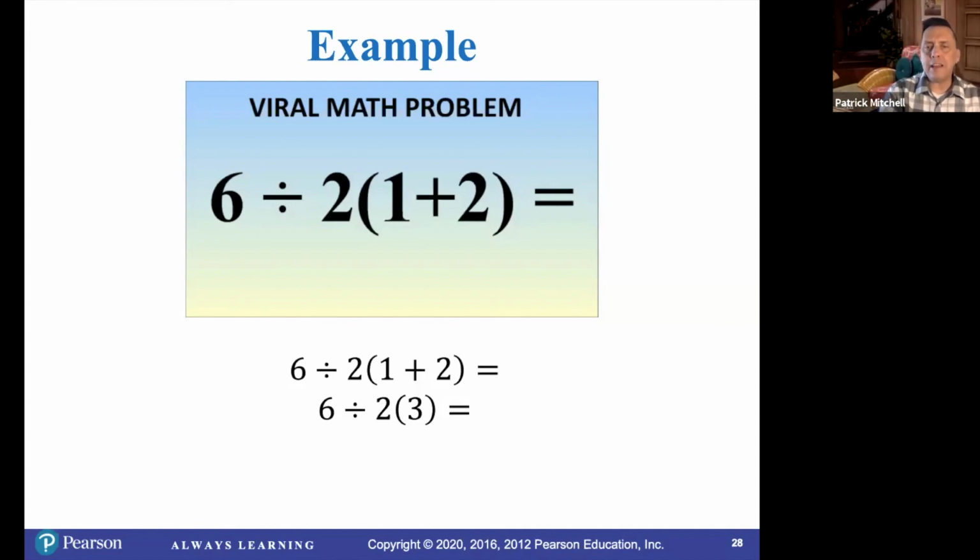So believe it or not, the next step is to write 6 divided by 2 is 3, and then 3 times 3 is 9. So if this problem or a similar problem goes viral on social media again, and you feel like getting into the nasty comment war that always comes with problems like this, you'll know that you know how to do it, all right? And that is going to take care of section 3.5 and chapter 3. So next time, we'll start chapter 4.